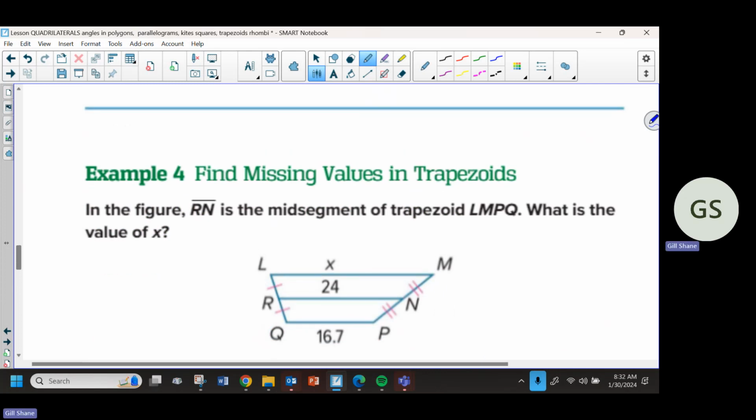I want to do one more. All right, so here's the trickier version. So 24 is the mid segment. If the number is in the middle, and again, there's no degree symbol, so it's not about degrees inside the figure. The 24 is about that. We know the 16 is about that. I need to know what the top base is. What would your estimate be? Before we even do any math, what would you just guess? Keep in mind, this number has to be in the middle of whatever the top and bottom numbers end up being.